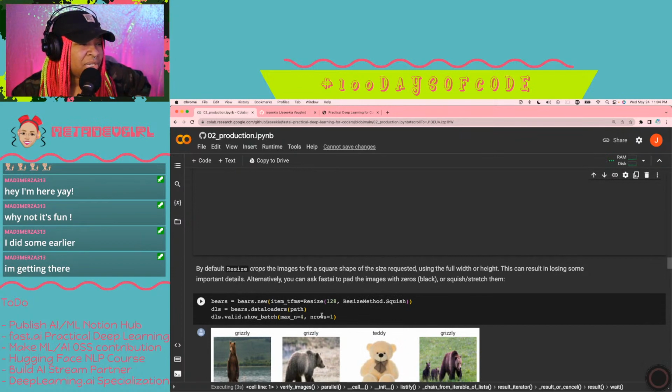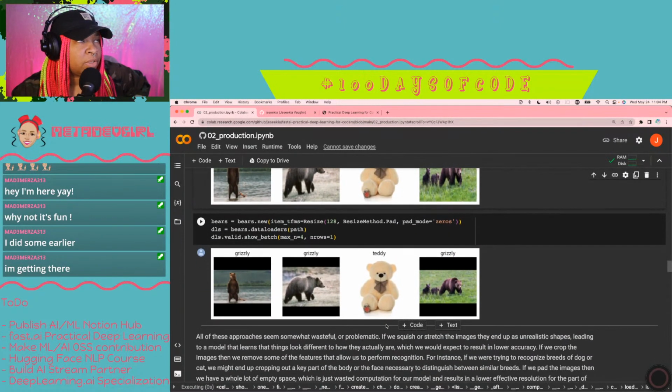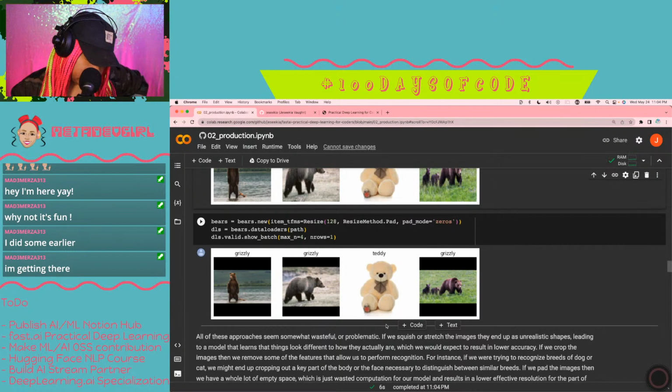And then we are not using the squish method for the data augmentation. We are going to be using, what was it? It was an option called all transforms.